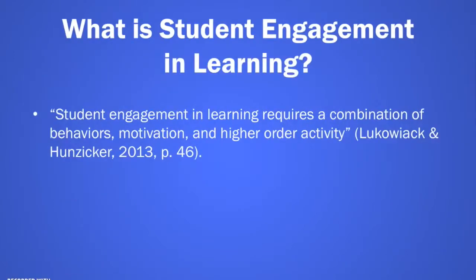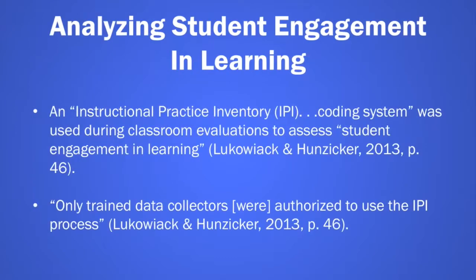So what is student engagement and learning? Student engagement and learning requires a combination of behaviors, motivation, and higher order activity. And if you remember from my previous vlog, with behaviors, this is referring to students' actions and reactions during class, motivation referring to their willingness, and higher order activity referring to students being able to make connections between things that they've already learned and the new information that they're learning.